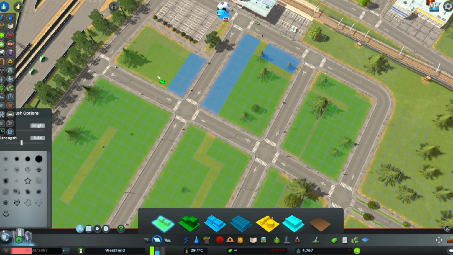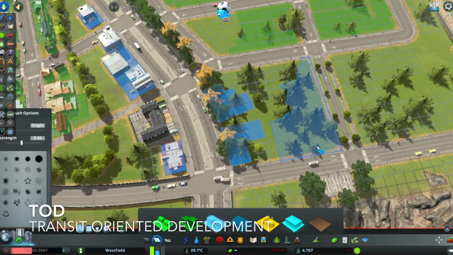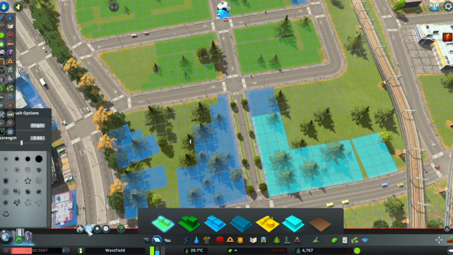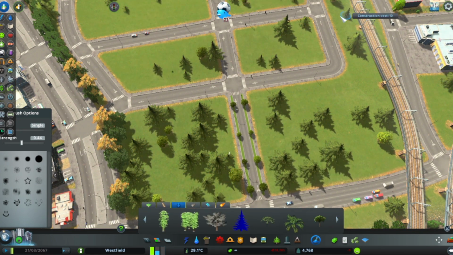There's also one thing I was considering doing, which is what we use in real life. It's called TOD, which stands for Transit Oriented Development. We use that a lot here in southeast Queensland in Australia, which is where I'm from. I'm not sure about the rest of the areas. I think they do it in Canada.